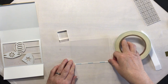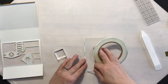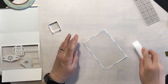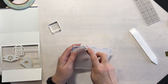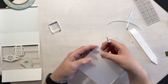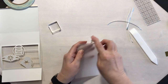So I want this as close to the edge as possible. And then I will use my pokey tool to remove the paper backing. And if you have any score tape that's hanging over the edge, just fold it back on top of itself and that will stay out of your way.